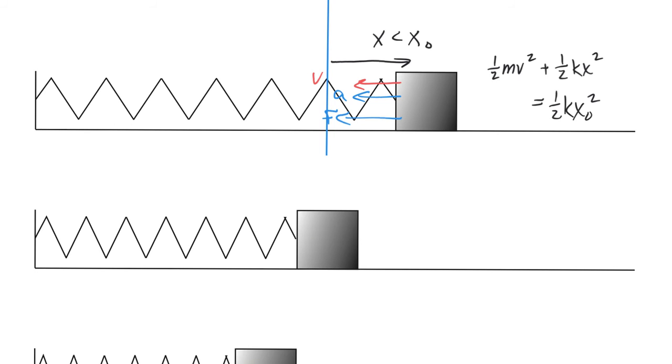So at any time, if you know the position, you can figure out the velocity, not from the motion equation, but from energy, which would probably be easier. Energy doesn't tell you when these things occur, but it will tell you speed at position and position at speed. And we're going to be looking at some energy graphs later that I hate, and you will hate them too. All right, so moving right along. Continue my equilibrium line down here.